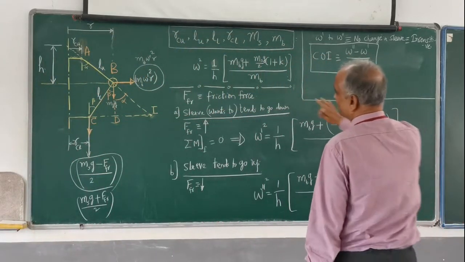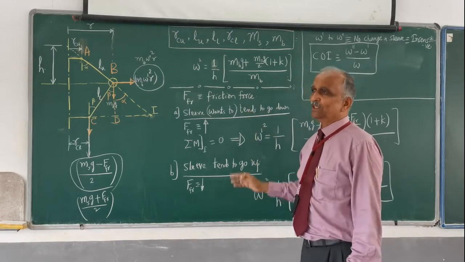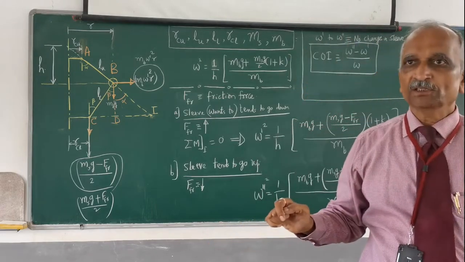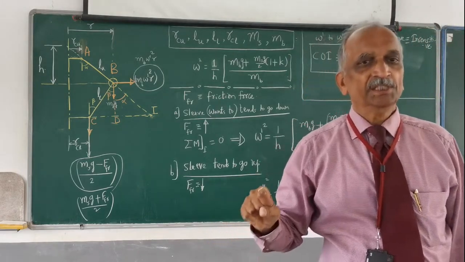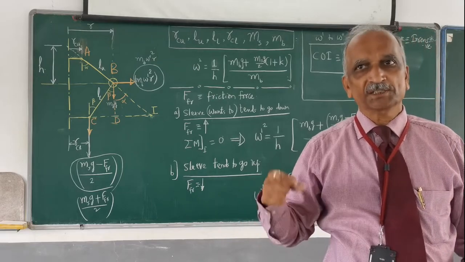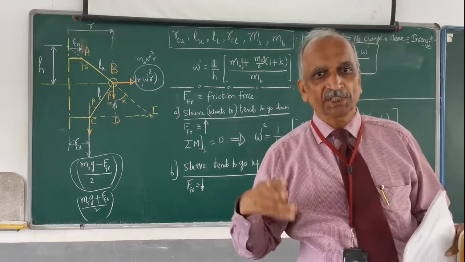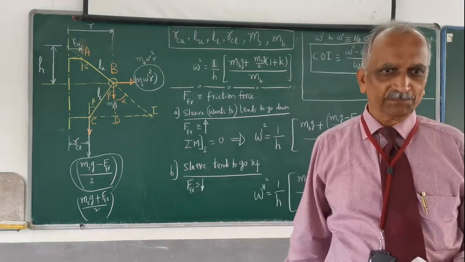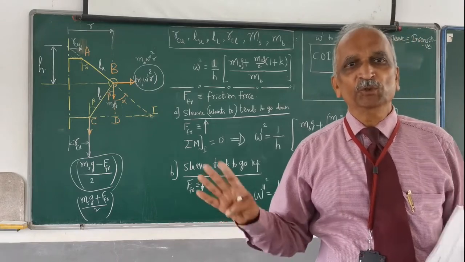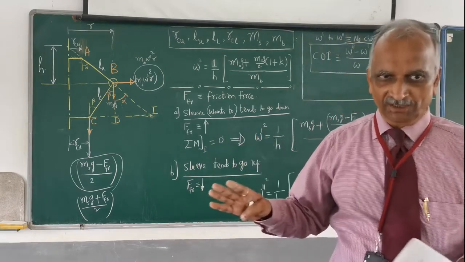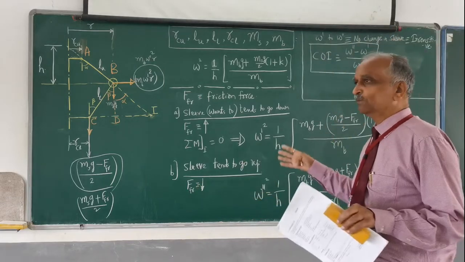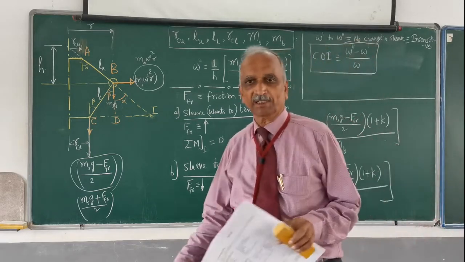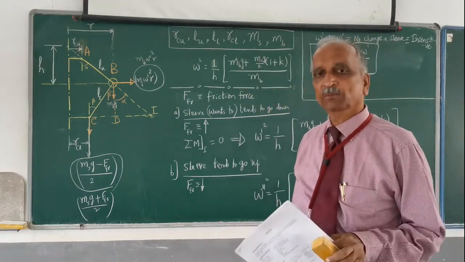So what is the effect of the friction? The effect of friction on a governor is that friction makes the governor insensitive, or it doesn't let the governor function its duty, for every position, over a certain range of speed. So the governor doesn't do its duty because of the friction. And if this friction is smaller and smaller, then the coefficient of insensitivity becomes smaller and smaller. That is how we can make the governor more and more effective.